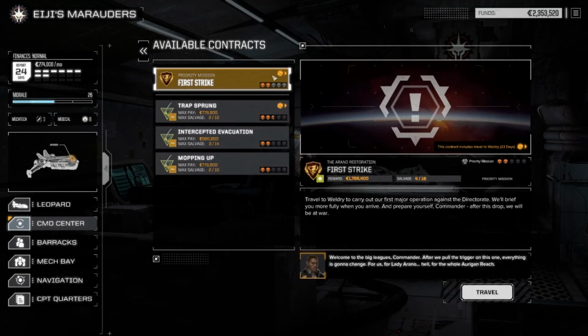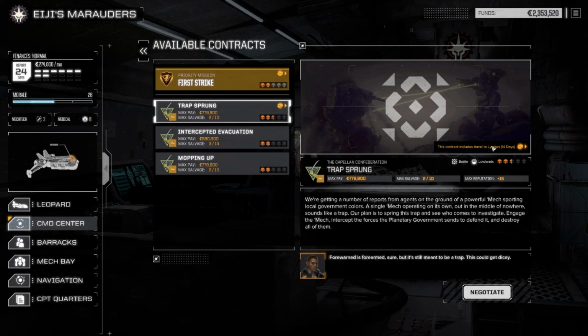So we got the campaign mission, right, to Weldry, 23 days. Looks like we're slowly moving in that general direction. We have another travel mission that's taking us to a system we haven't been to, Lyerton. It's a battle, which is what we just did. 2.5 skulls. Wow.